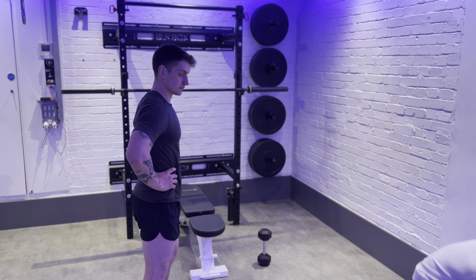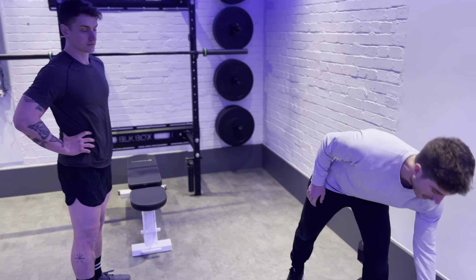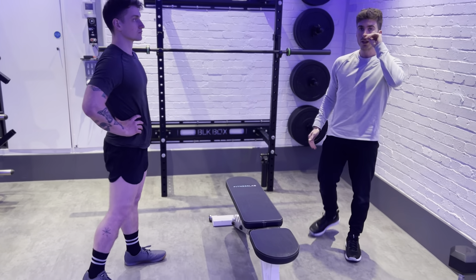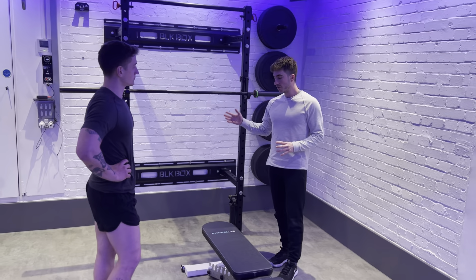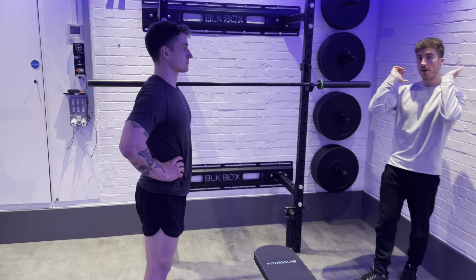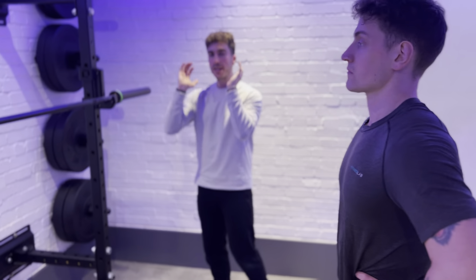Once you reach that metric, you can start thinking about progressing to potentially a barbell squat or a safety bar squat. For barbell squatting, if you're happy with your depth, positioning, and technique, we can work towards either a full front squat, or a front squat to a bench or a box. The box will limit your depth and gives you an external guide to focus on. The weight progression keeps it front-loaded, allowing us to keep our upper body upright.